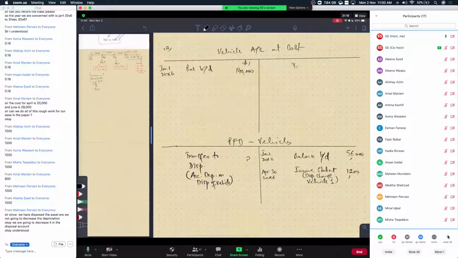And we also need to make another transfer from here, transfer to disposal account, right? And this will be the cost of vehicle disposed of. Since this account is representing the cost of all the assets, so यहाँ से जो हम transfer to disposal account करेंगे, that will represent the cost of the vehicle. And since this other account, provision for depreciation account, represents accumulated depreciation, so over here, whatever value we need to transfer to disposal account, that will represent the accumulated depreciation on that disposed of asset, right?